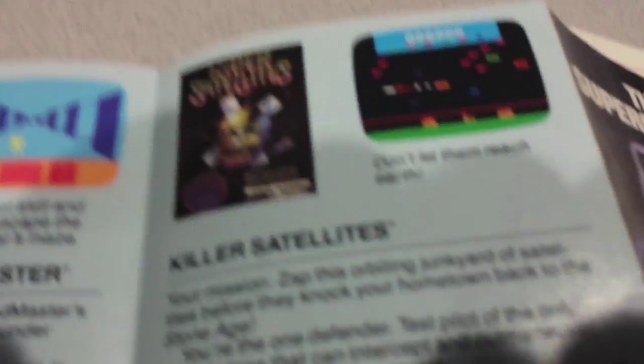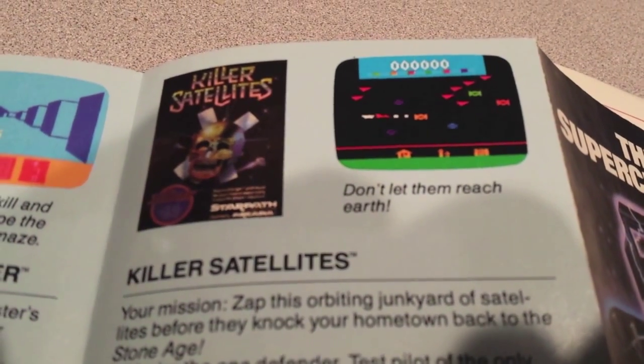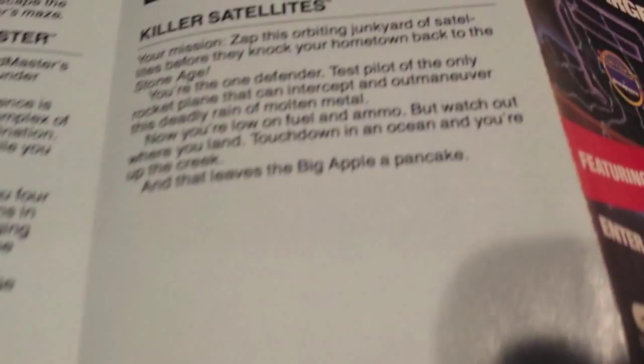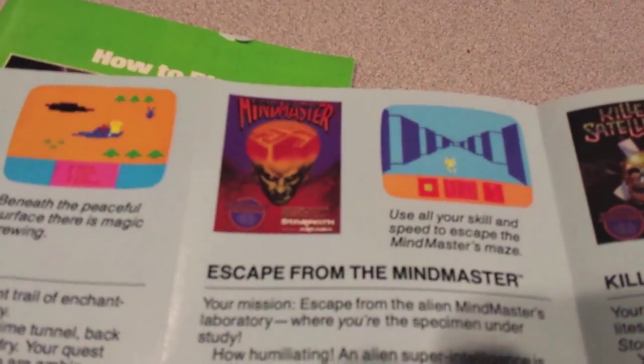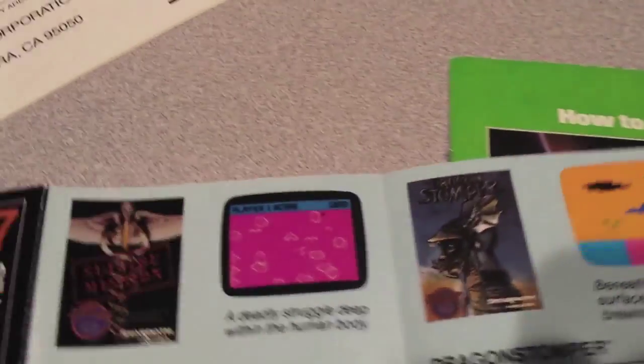So if you notice here, you got Killer Satellites right there, which is basically a little bit like a Defender clone. And obviously Escape from the Mind Master, which I have, I explained. Dragon Stomper, which is what I explained.